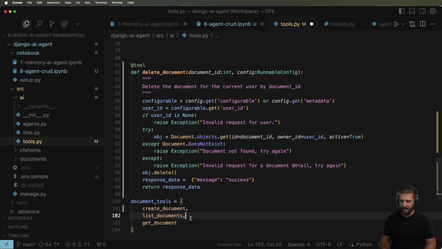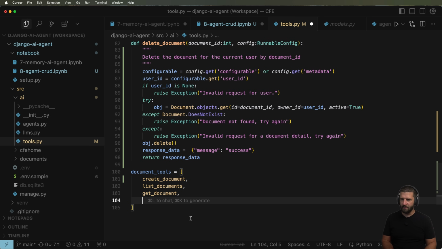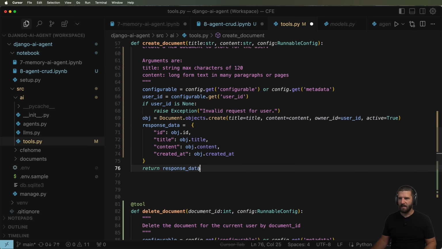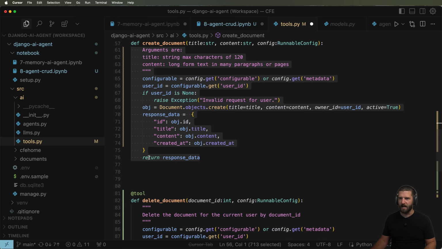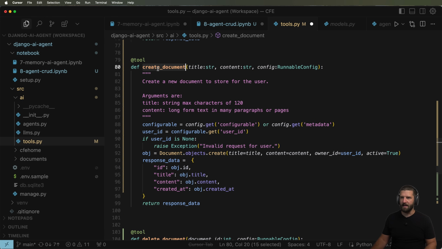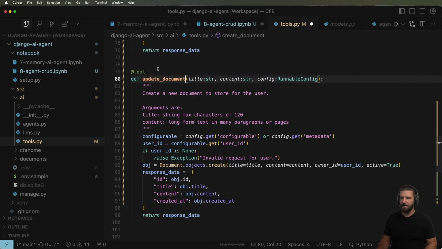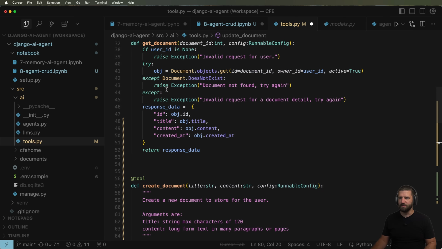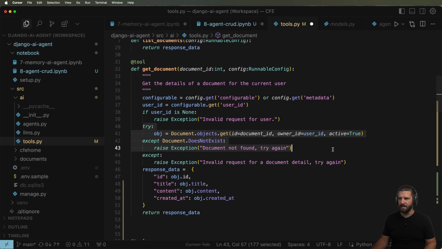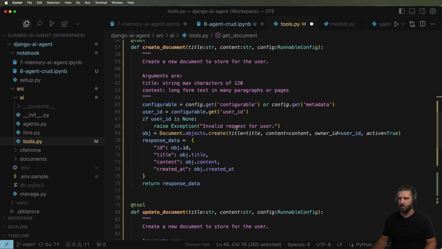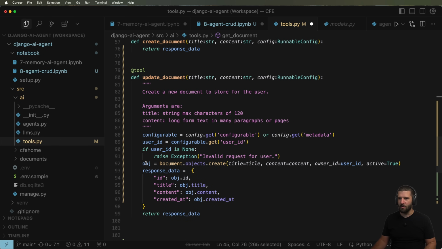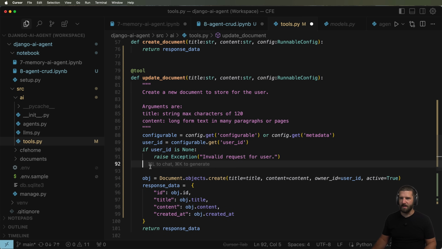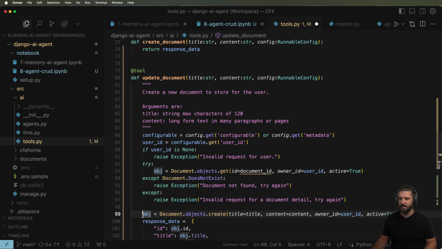So we've got create, and then I can just come here and paste that in. And then from create, I'm going to copy this, paste in here, and say update document. Now we're going to have something very similar to the get or create one, this right here. I'll go ahead and copy that. We are going to go back into update now. So instead of that being the object, we'll save it like this, right?